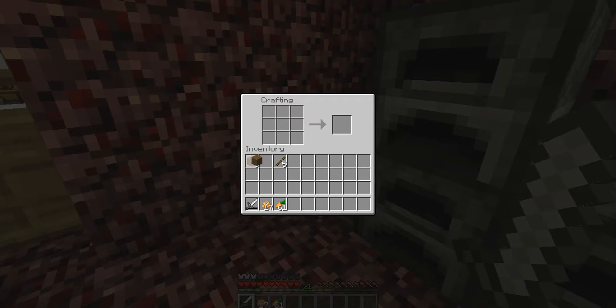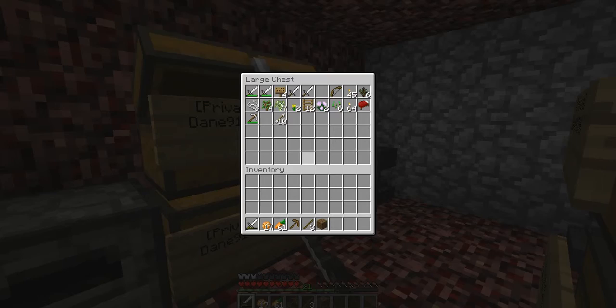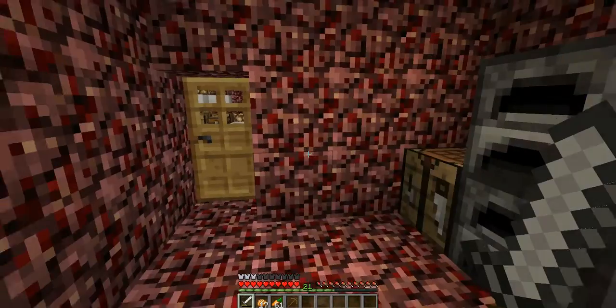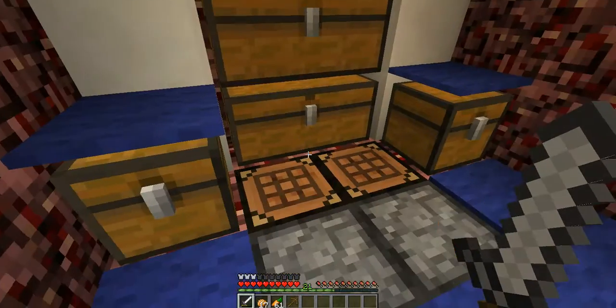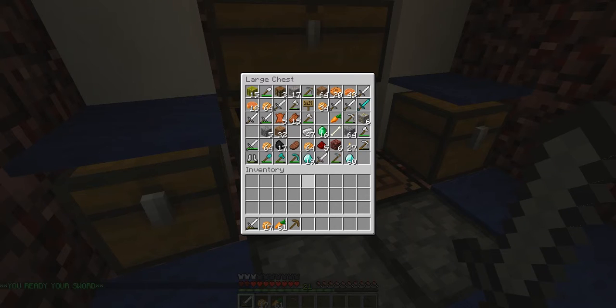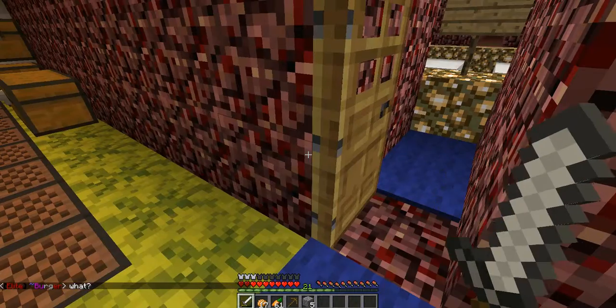Nuts. Yeah, I actually kind of need a starter's pick because I don't have any cobble. Raid time! Let's see if we can find some cobblestone in any of these doofuses' chests. Cobble. That's what I need. There. That's what I need. There. Yeah.